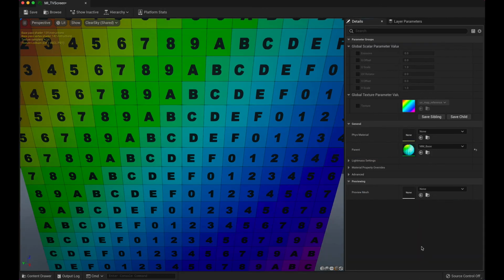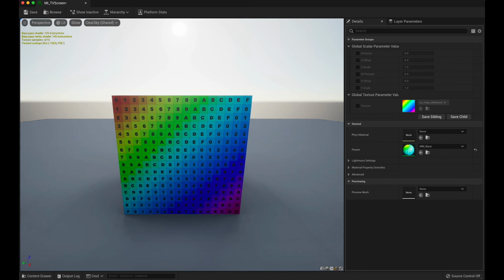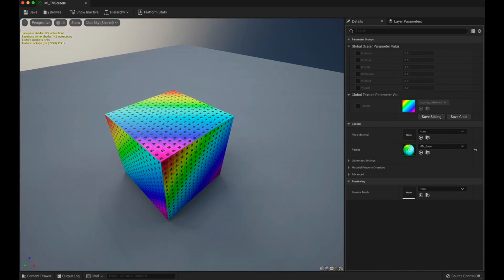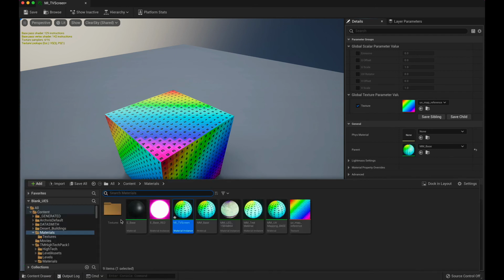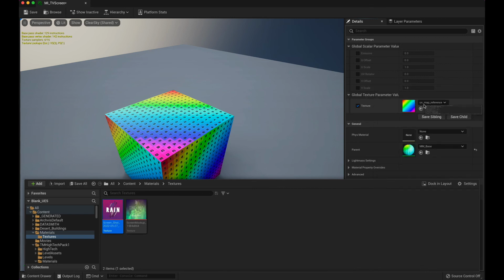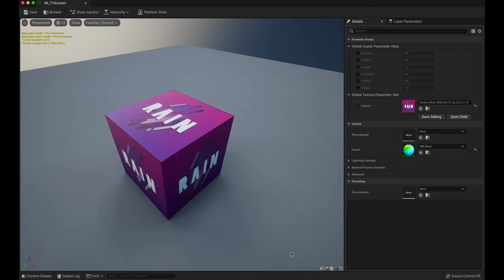So now let's jump in, and what you'll see is we don't have any more options to select the nodes or do anything. We just get our box with our material, but we got all of these parameters over here on the right that we can adjust. So let's go ahead and change out the texture. What we'll want to do is I'm going to go back and go into my textures folder. I'm going to select that screenshot, and I'm going to go ahead and load that in there.